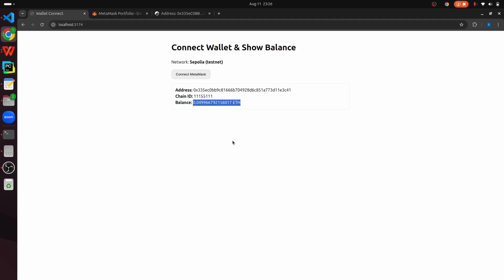So this is a simple web page, and the task was just to connect and show the balance. So this is the start of the Web3 series, in which you are just going to connect with the available wallet. So just install the MetaMask extension, create an account on that, create a wallet on that, and then just use that wallet in your script. In this way you can create this app with your wallets.